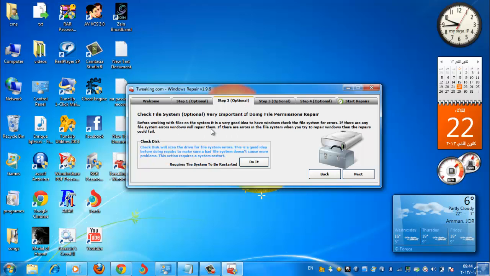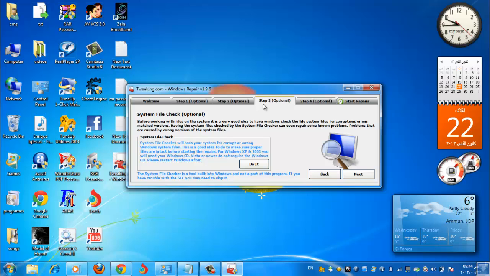This will start you out at the welcome screen. Basically, the program is designed primarily to fix a lot of Windows problems, but it tends to lean towards malware infections. If you're a tech or if you've had a problem before, as you know, after a malware infection Windows Firewall might not be starting back up, and all sorts of different errors could be coming up from the removal. This is going to try and fix this by putting all your programs and your settings back to where they were originally. You can work your way through steps 1, 2, 3, 4, or jump straight to start repairs.